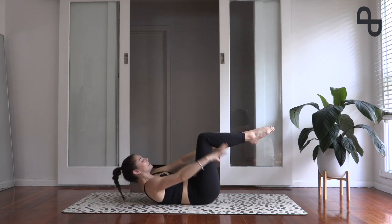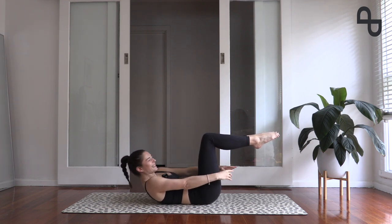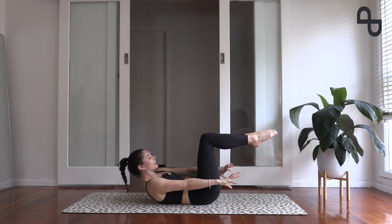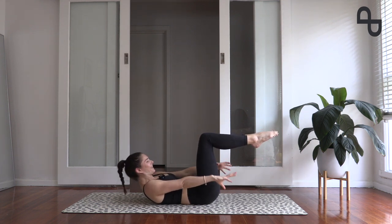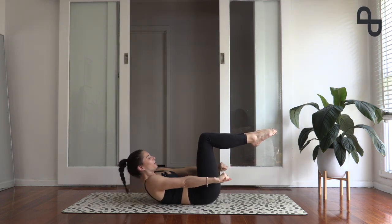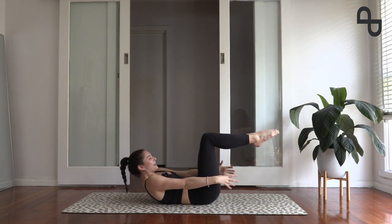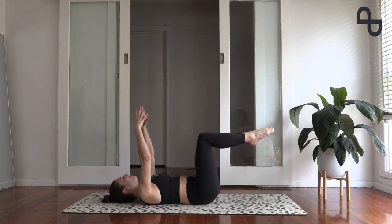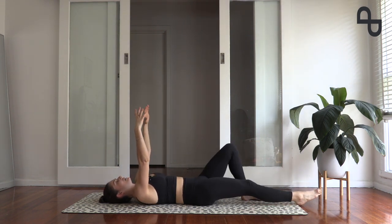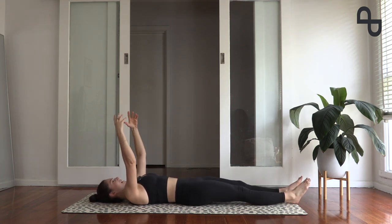Last one, stay here. Can you do 12 little reaches? 11, 10, 9, like you're reaching for your post-workout dessert. 5, 4, 3, whatever that is for you, 2, 1, hold, slowly lower, exhale down one foot and then the other. Good job. We're going to send the legs long, send the arms long to the sky, take an inhale.